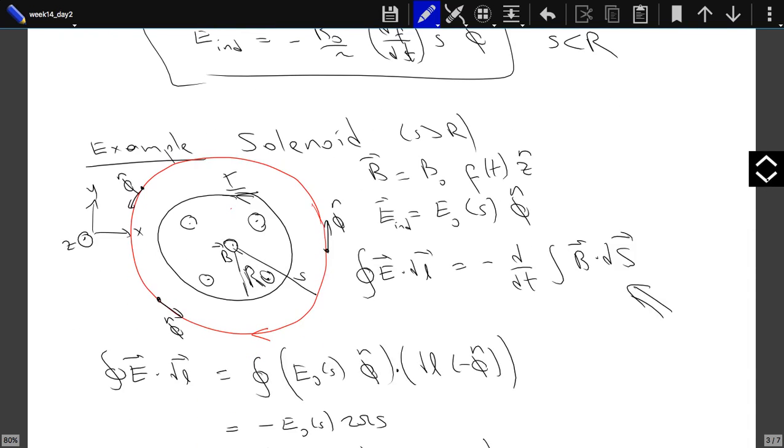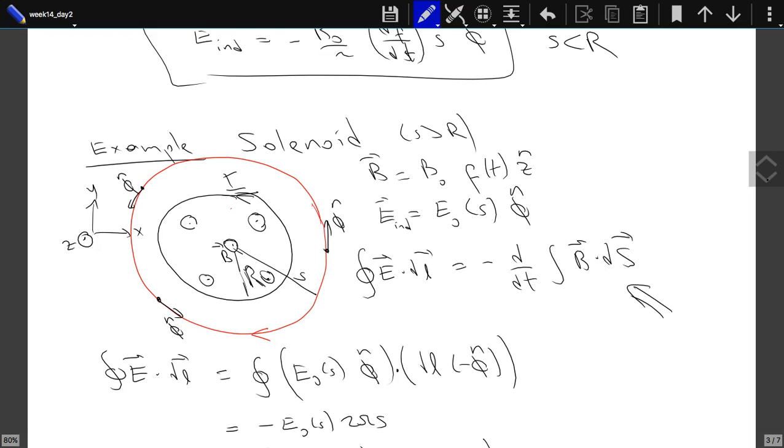Well, let's come over here. We chose our loop to be clockwise. And so the flux is positive if the B field is pointing into the screen. So let's again consider a moment in which B0 is positive, f of t is increasing. So the flux is positive or negative? It's negative. Its magnitude, is it increasing or decreasing? Its magnitude is increasing. f of t is increasing. So you see, flux is negative, but its magnitude is increasing. It just means that the flux is decreasing.